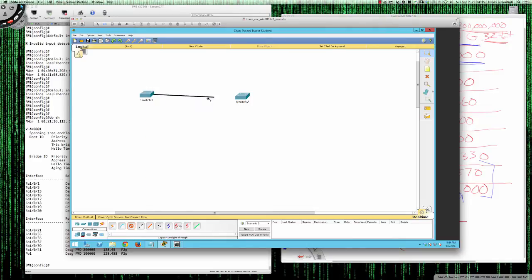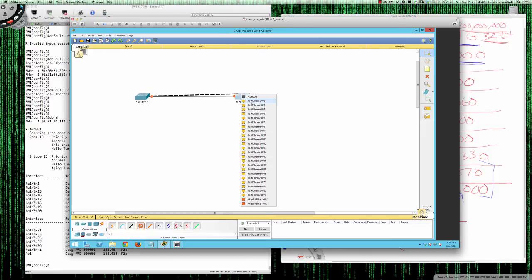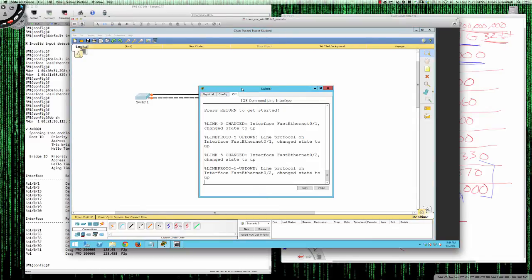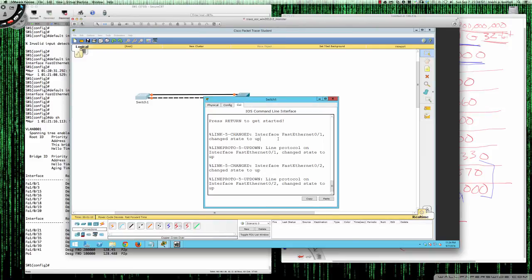And it should be MDIX. It should be able to figure it out. We'll find out right away. So we'll put in one straight through, and let me grab, I might as well grab a crossover. So let's see if it's got the MDIX capability here and see what's going to happen. So we'll pull up switch 1 real quick. We'll take a look at the CLI.